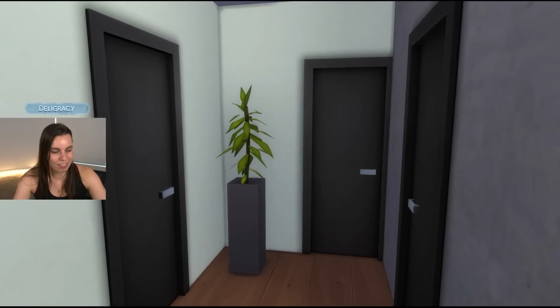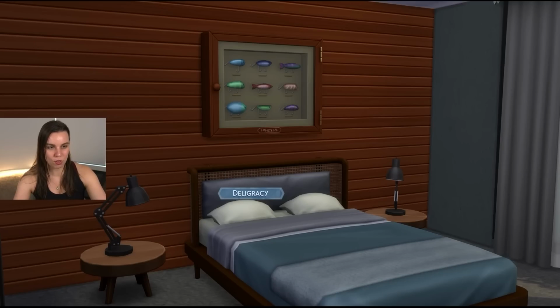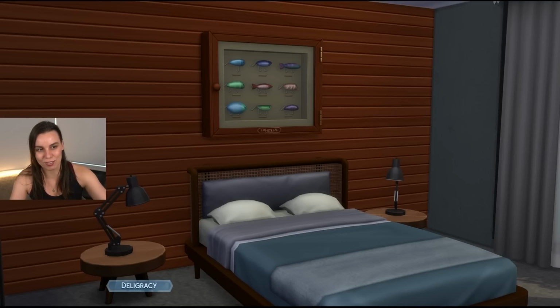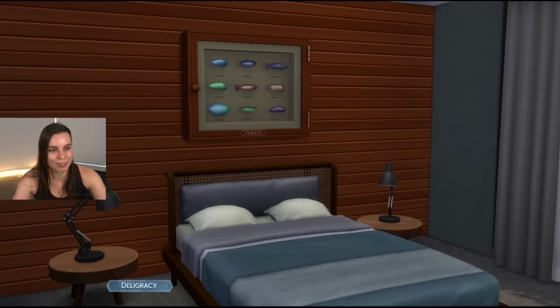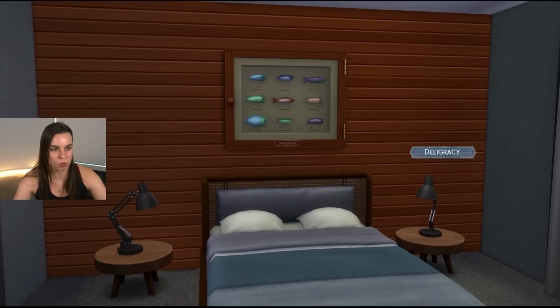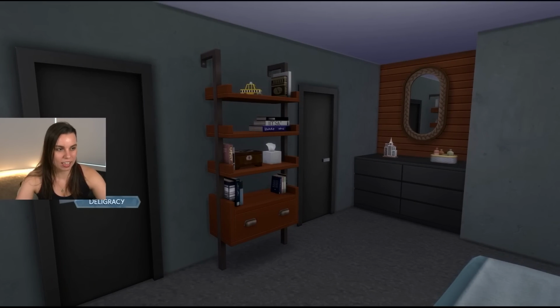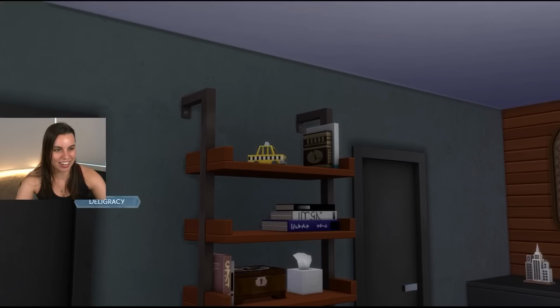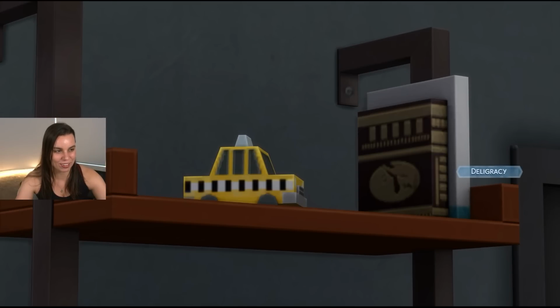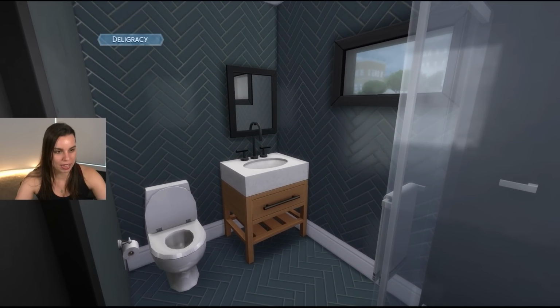If we go up here, this is where our bedrooms are. To the left is the main bedroom. So the fish on the wall, I don't know if I would like to stay in a place with fish on the wall, but I did feel like it was an opportunity to use this new wall item. But you could definitely just take that out and have the blank wall. That would also be really nice. Love that bed. Lots of dark, calming colors. And I love this taxi. That is so cute. Just through this door, we have the ensuite.